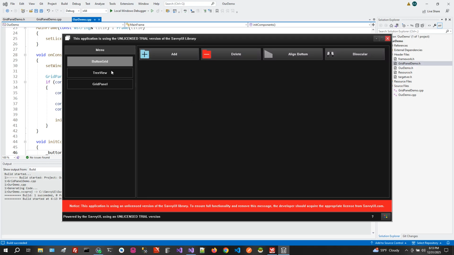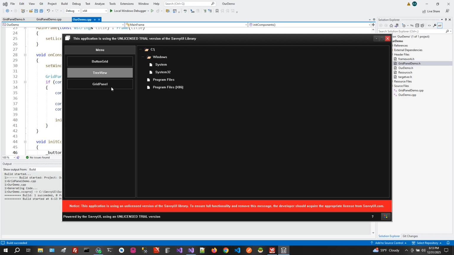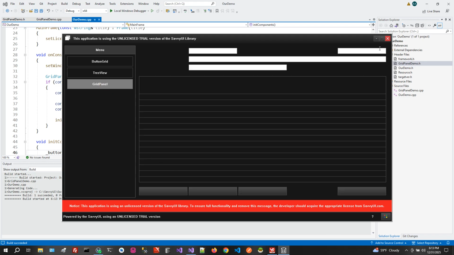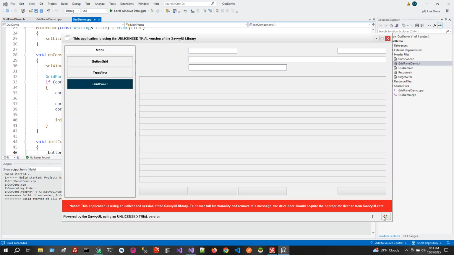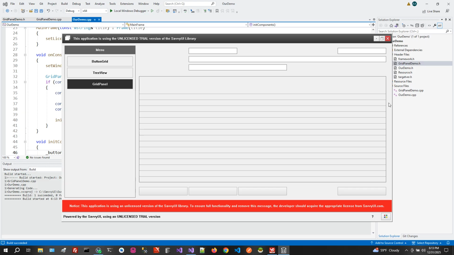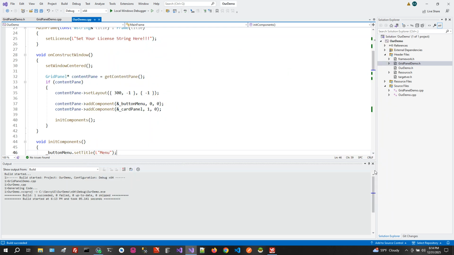So in the previous demo, we showed how to build the button grid and tree view, and now the grid panel that we just built, this is what it looks like. So you have labels, you have the fields occupying whatever, and then you have the buttons at the bottom. We might have messed up the index for the buttons. There should be 5 buttons there, but we'll go ahead and correct that. And we also haven't initialized the labels or the grid. That's why you're not seeing the label text and any of that stuff. So let's change the theme first to make it light color. Let's leave it at that. And then we'll go back and make the corrections that we need.